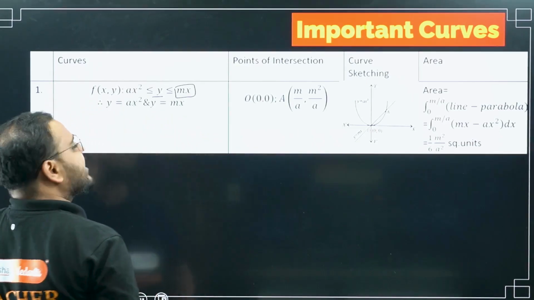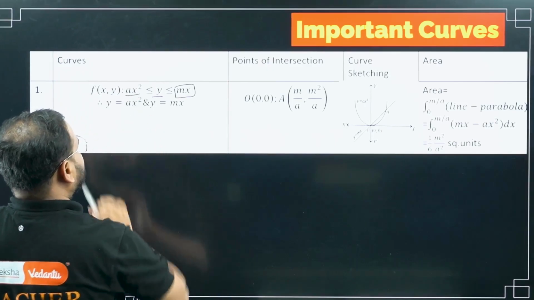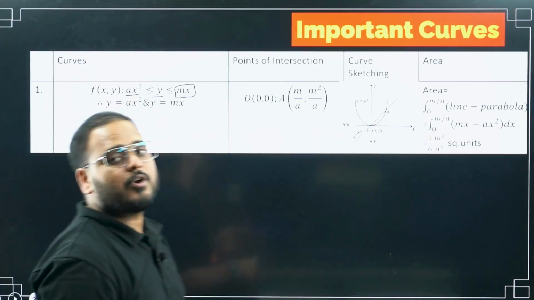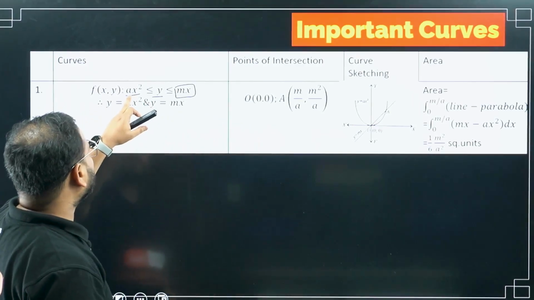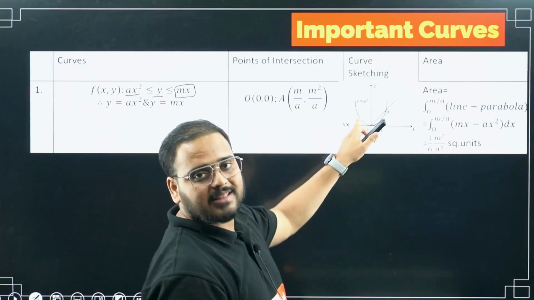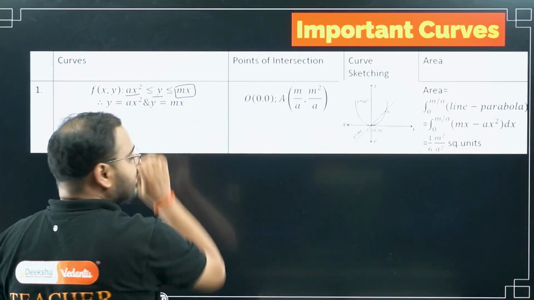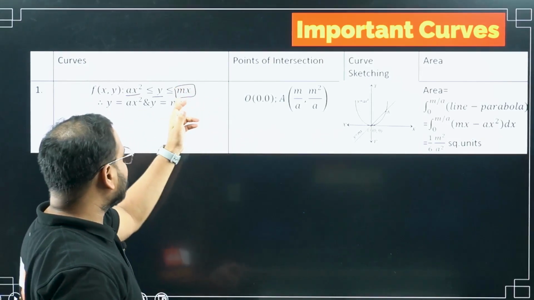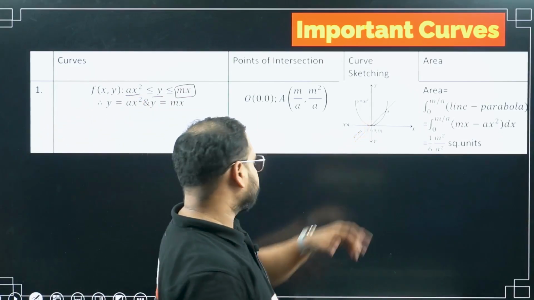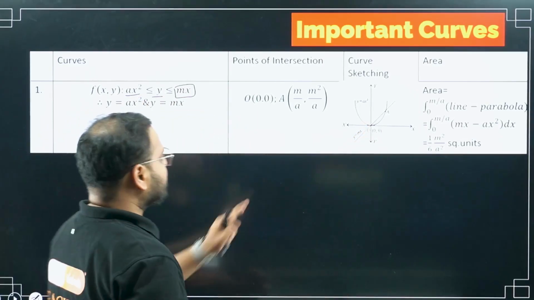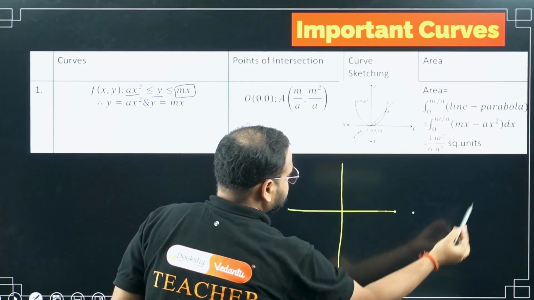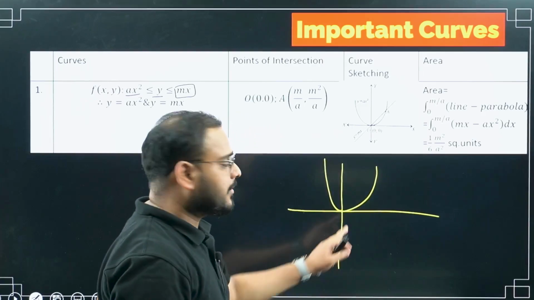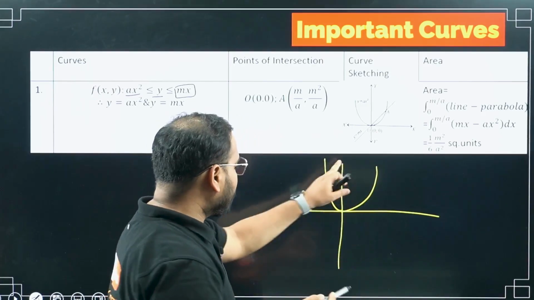Between the linear function and ax square, what is this? A quadratic function. Ax square means quadratic function. What type of curve is it going to be, sir? It's going to be a parabola. What type of parabola is this? Vertical. Like this. So they are looking to find the area between the straight line, below the straight line and above the parabola. I'll draw this figure for you if that is not visible. So basically we're talking about this region, the area bounded above the parabola and below the line.